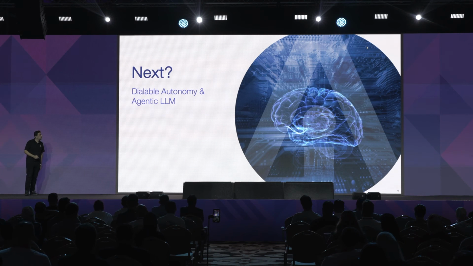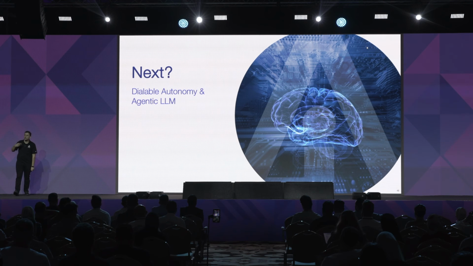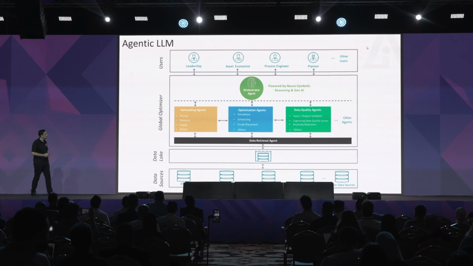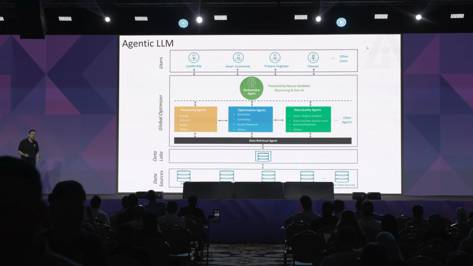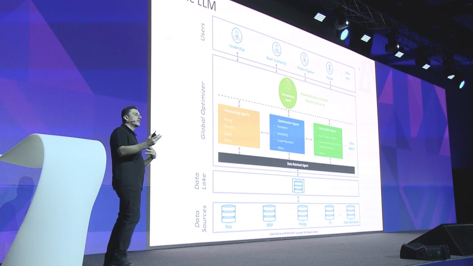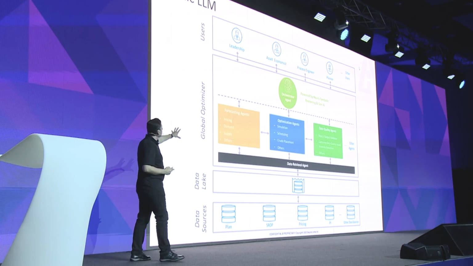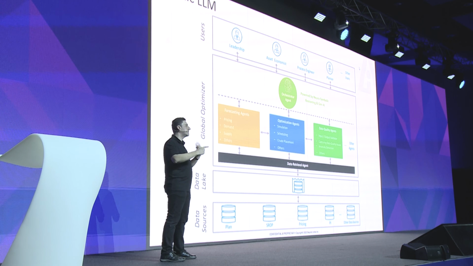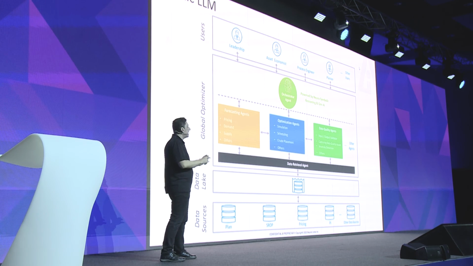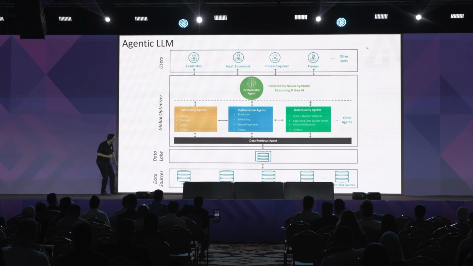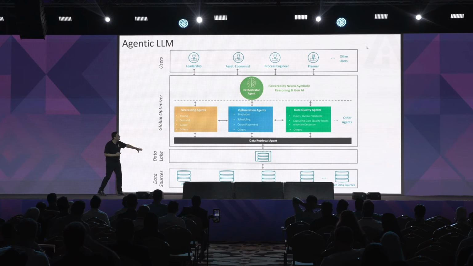So in the last 2 minutes, let me say what's next. Maybe this is important for looking forward. One thing we are thinking of is, as you may have read, agentic large language models, where these models can talk to each other back and forth and iterate, as you heard yesterday from Mehdi, kind of an autopilot or autonomous. For example, this is a project we do with Aramco called Global Optimizer, where these agents talk to each other using large language models. They have references and access to very sensitive data, so it cannot get outside, and you have access to multiple databases, including a very big data lake.